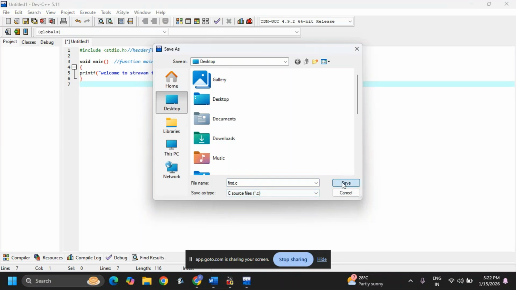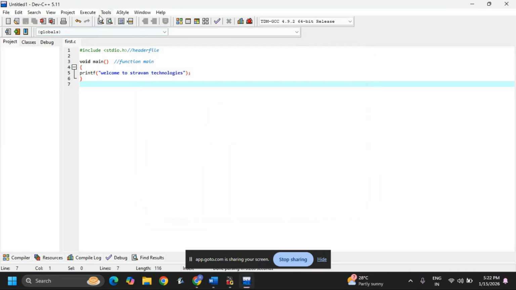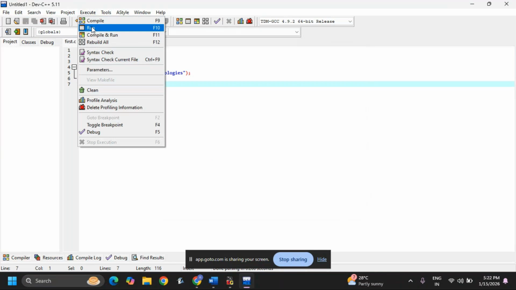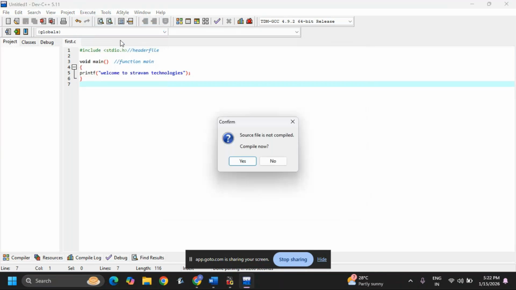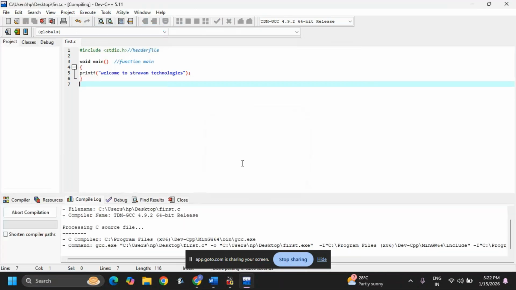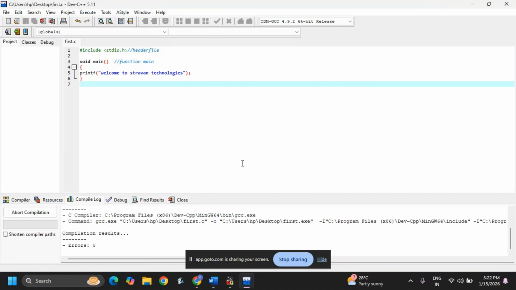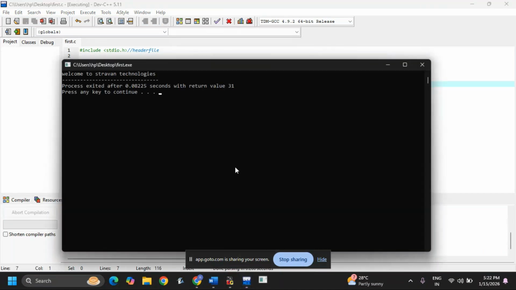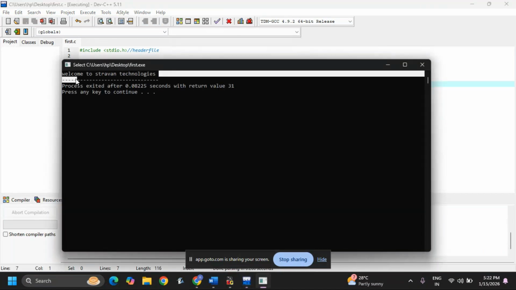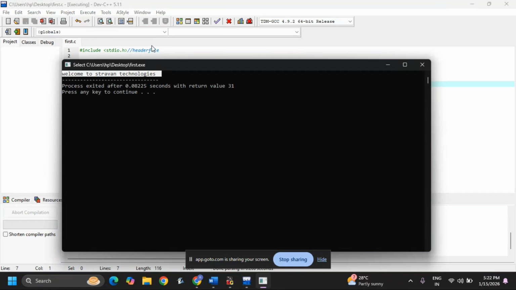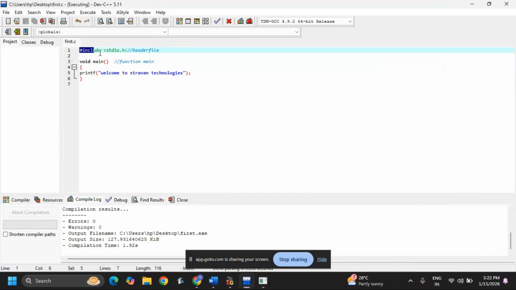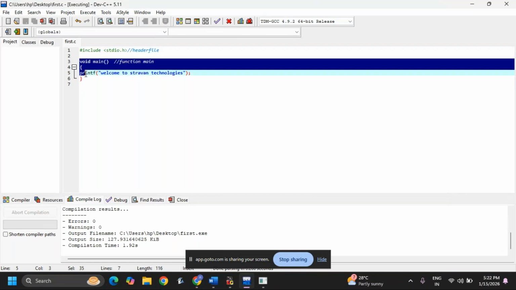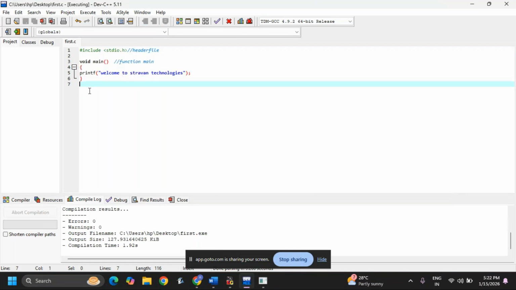Save. See, here the execute button is there. Just run. See, Welcome to Stravan Technologies. Now you understood: this is the header file, this is the function, and this is printf for printing any message.